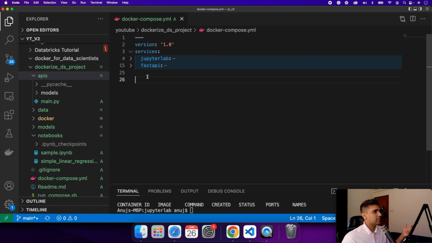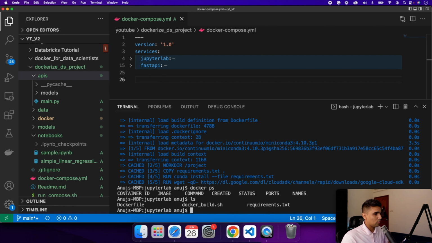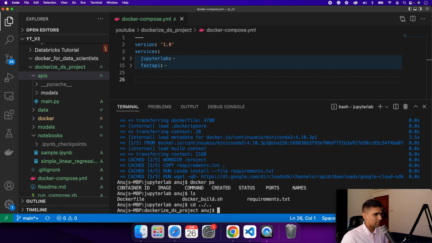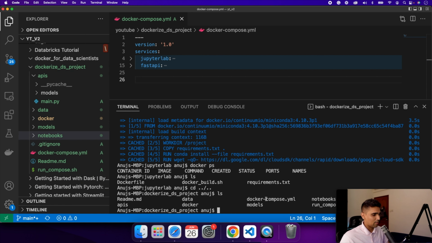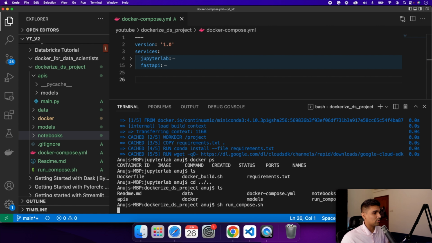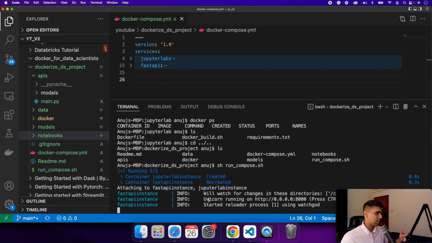So this is essentially the two services being created. Let's go ahead and run our containers from Docker Compose. Let me move back out into the main folder. Once I'm in the main folder, as mentioned, I already have a shell script to run compose, so that I do not need to remember these commands in future. sh run_compose.sh is going to create both the containers.